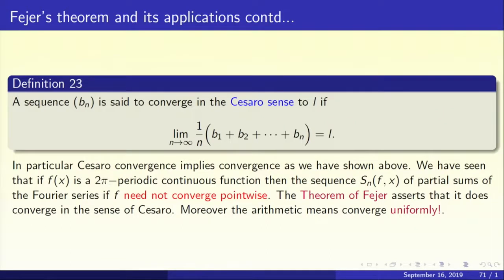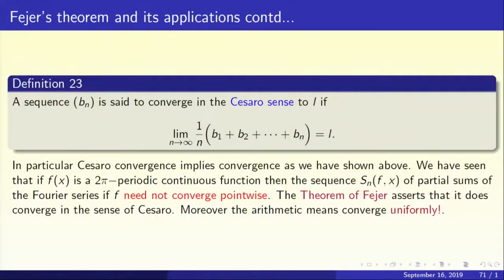Now, coming back to Fourier series, we have seen that if we have a 2 pi periodic continuous function, its Fourier series may not converge. The partial sums may actually diverge. In fact, it may diverge at a large number of points. We already discussed this in module 1 in the chapter on pointwise convergence. The theorem of Fejer asserts that if we have a 2 pi periodic continuous function, then the partial sums of the Fourier series will always converge in the sense of Cesaro. That is, the Sn f(x) will Cesaro converge to f(x). In other words, the arithmetic means of the sequence of partial sums will converge to f(x).